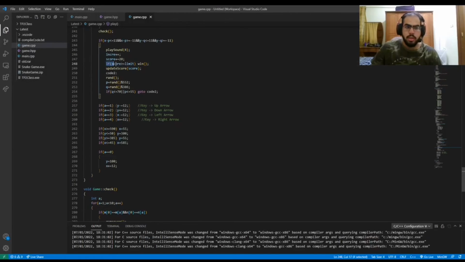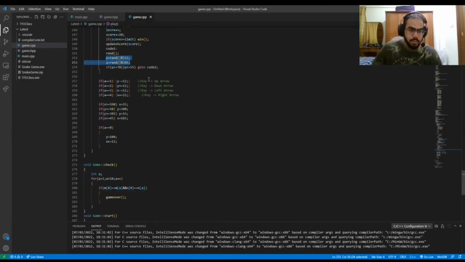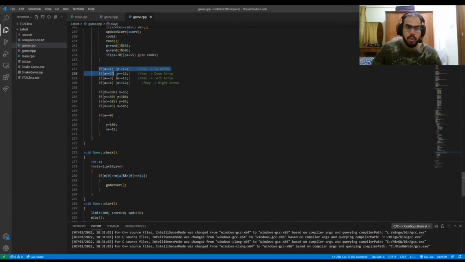And in case the game did not end, it will update the score, and it again will randomize another X and Y values for the apple, and again it waits for the arrows.